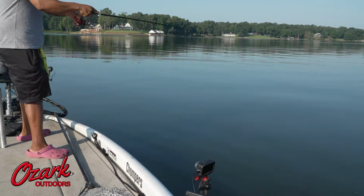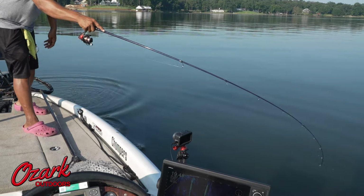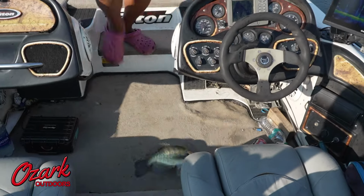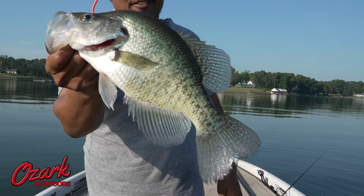That's a good fish too. Oh my goodness, I don't even know if I can boat flip that one. That's a true 2-pounder in the summertime. We're gonna try it. Oh, barely got her in. Let's go. That is a true 2-pound summertime Bob Sandlin fish.